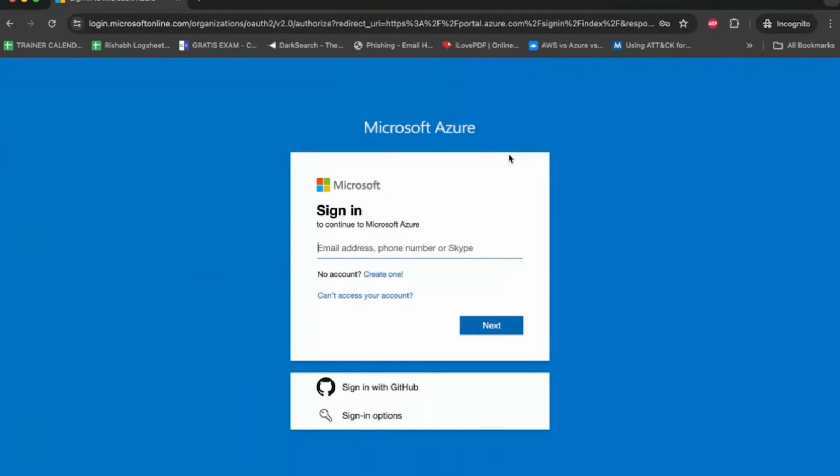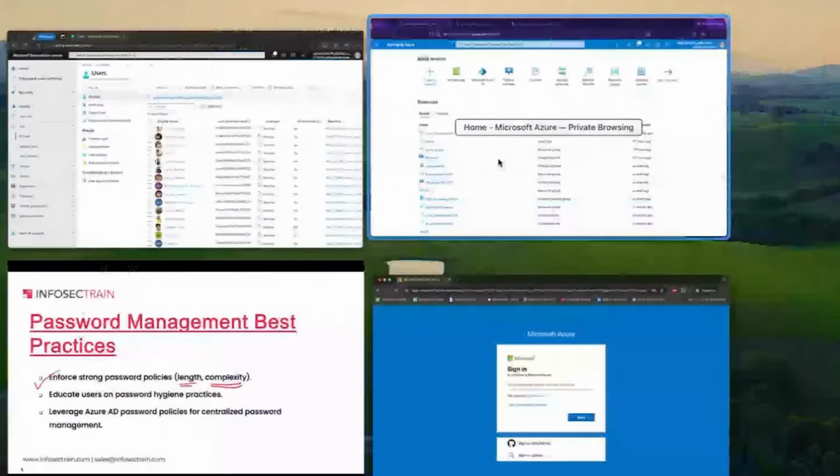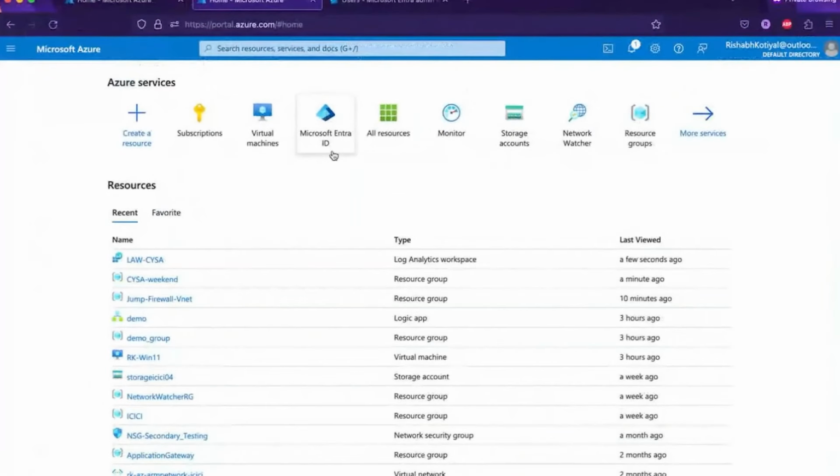Now, by default, Microsoft has enabled multiple security features for all accounts. So it will not allow you to create a weak password by default. If that user tries to create a weak password, it will give a warning like this password is too weak. Second thing, by default in Microsoft security provisioning, like when I was creating the account for Jitendra, this was the account we created earlier, and it had Jitendra's name.